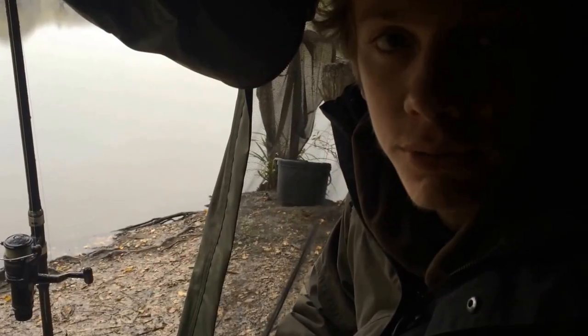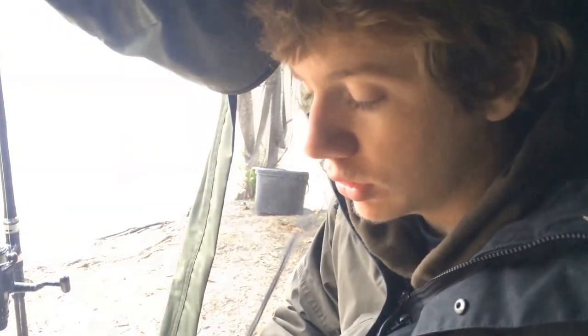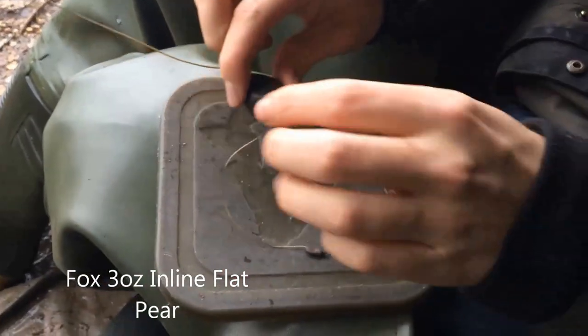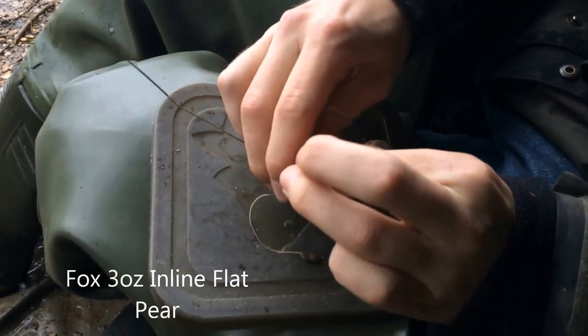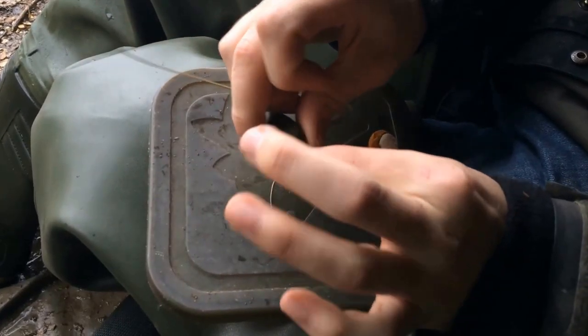So you saw me with those three fish earlier on, and now I'm going to talk through the rig that nailed all three of them. To start off, I always use quite a heavy lead, so it plugs in the silt quite nicely, and I prefer an inline one. I fish this on lead core, and it's a rubber insert, so it just pops off if it should ever break off.